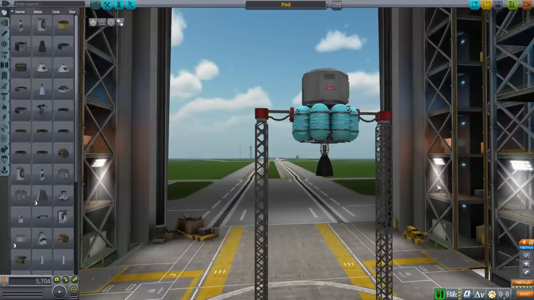So some troubleshooting may be necessary. And sometimes it's just that the parts are not configured properly and there's an issue with the configuration from RO or from the mod itself. But anyway, yeah, and I might have done something wrong. So if I did do something wrong, please do tell me.